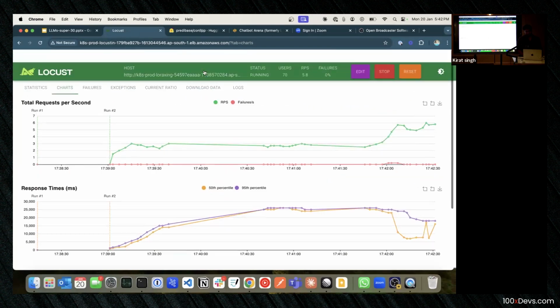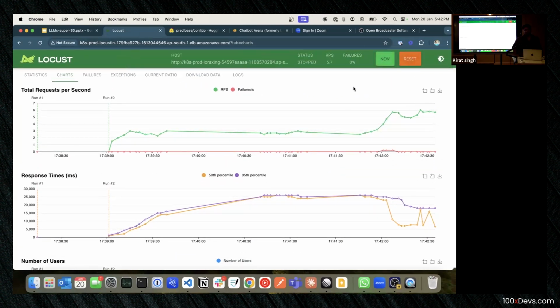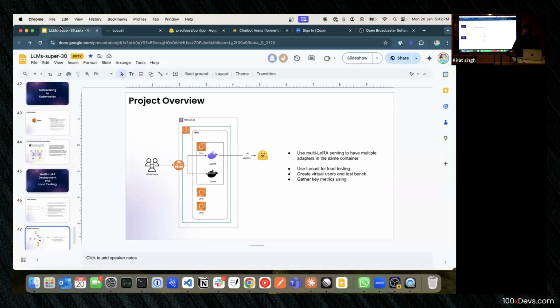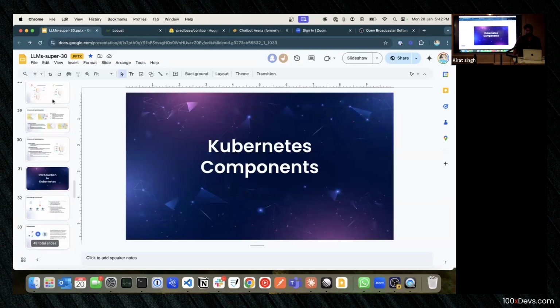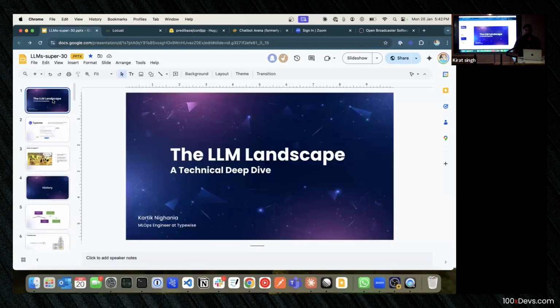Okay, so I think this is it, guys. I think this was an okay refresher of what LLMs are, how they work, how they optimize, how we can deploy, what Kubernetes is, how we deploy it, different optimizations we can do to save on cost and everything. So this gives you more or less what LLMs are right now. You can now search more, dig deeper, work into training and other stuff, and you can start working with it. Okay, thanks.